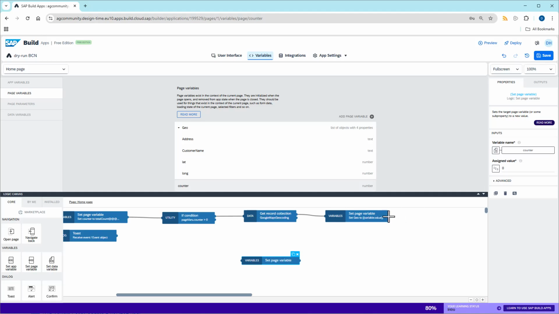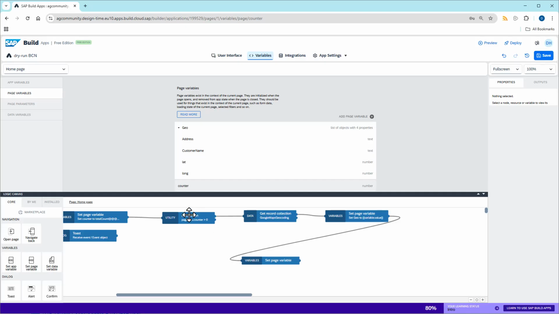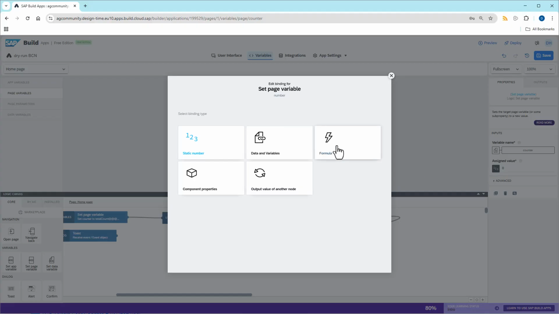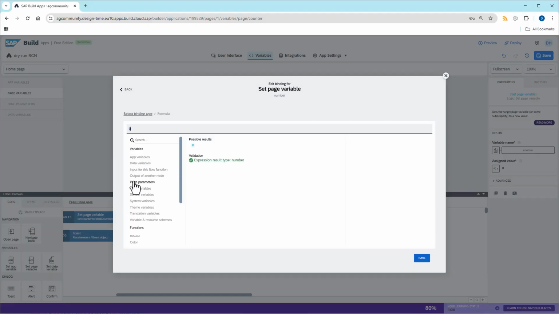So if we then set our geo list with a set of records, address, customer name, latitude and longitude of a specific delivery node, let's say delivery node number 5, we need now to reduce our counter by using a formula, and then we will use the page variable counter, and we will reduce the counter by -1.